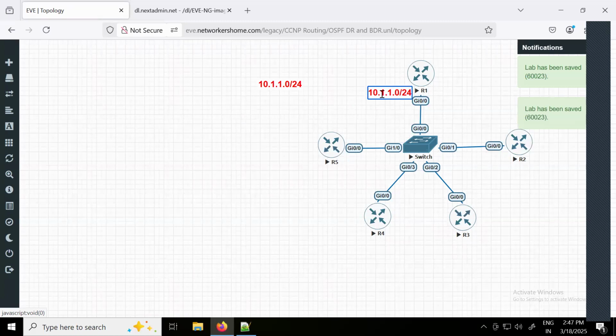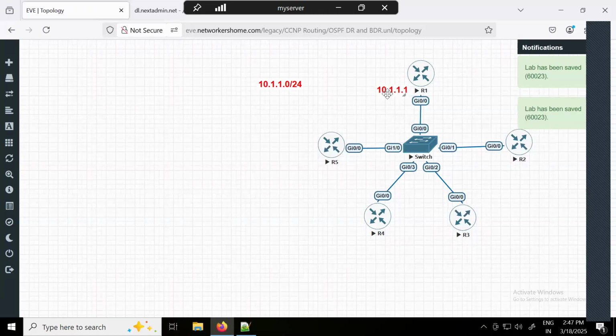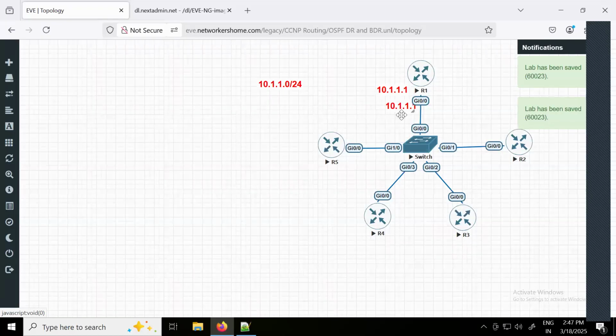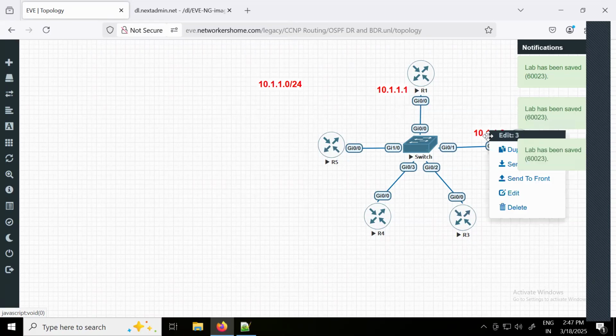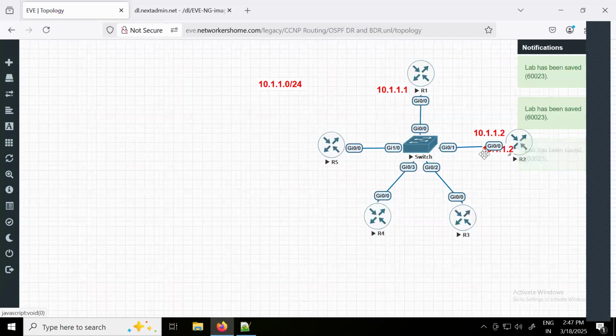Here we have 10.1.1.1, then we have 10.1.1.2, and 10.1.1.3, 10.1.1.4, 10.1.1.5.